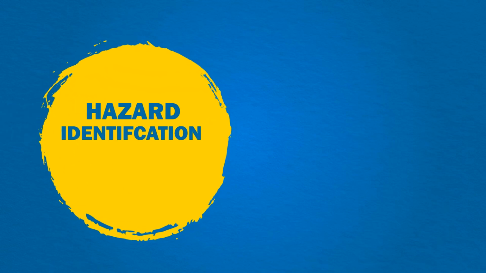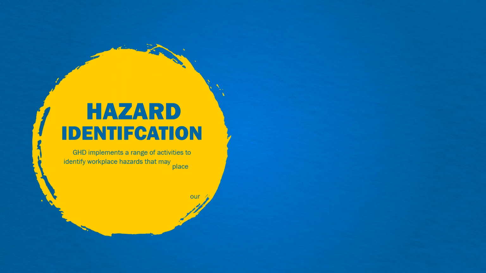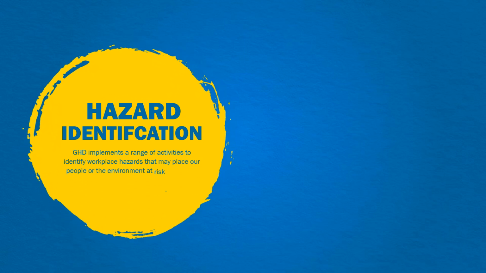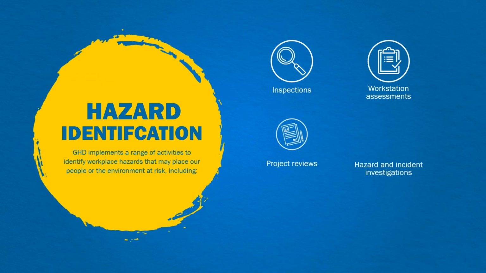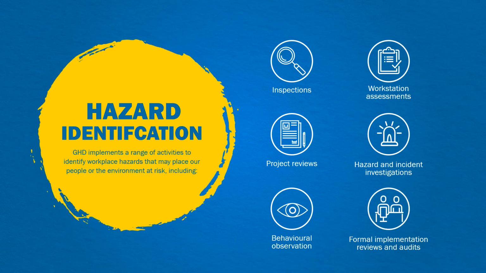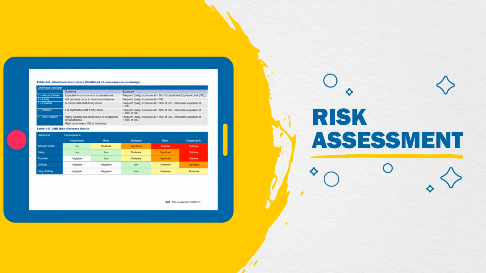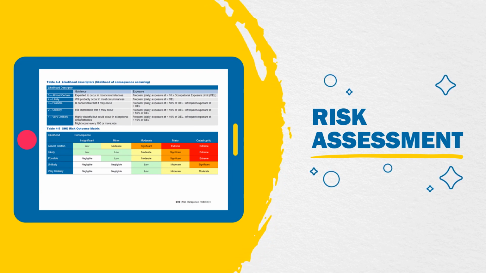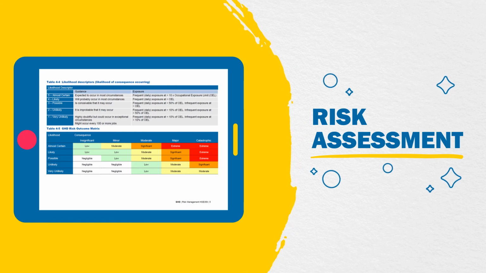Hazards are unsafe acts and/or conditions with potential to harm people or the environment. They can be found as a result of the work environment, failures in our work systems and processes, or as behaviors of our people. GHD implements a number of measures to identify hazards in areas our people work. A risk assessment considers the consequence and likelihood of scenarios to determine risk ratings. Risk ratings help determine priority and the amount of resources needed to mitigate risk.